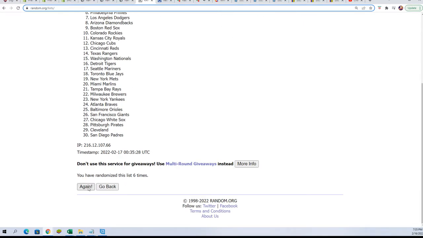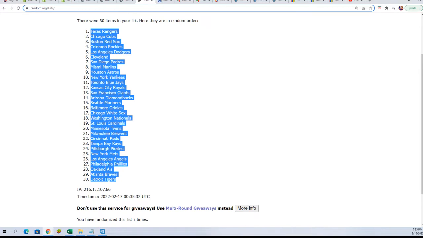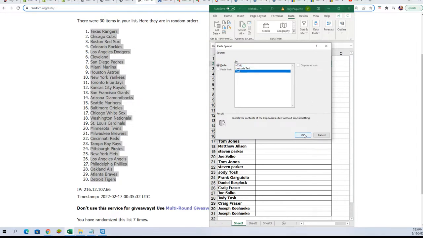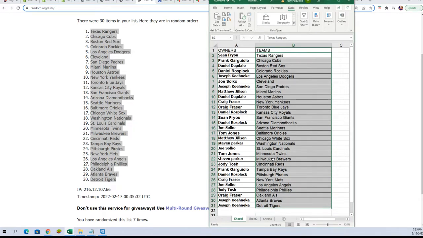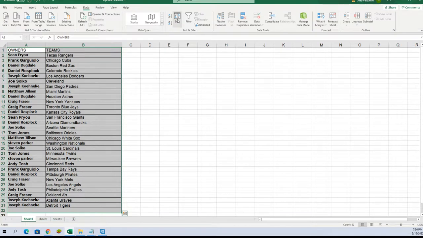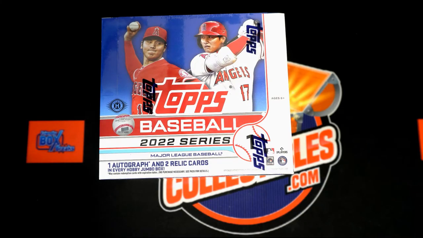Lucky number 7. All right, so there it is. Craig, you've got the Yankees. Daniel R., the Pirates. Frank G., the Rays. There's all kinds of great teams to own in here. Let's see what we can get. We get this in alphabetical order by team name, and we'll start ripping. Are there any trades? Anybody want to trade around?